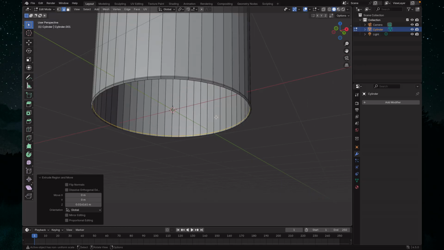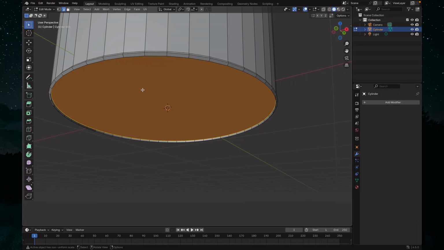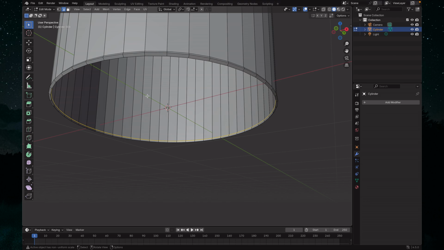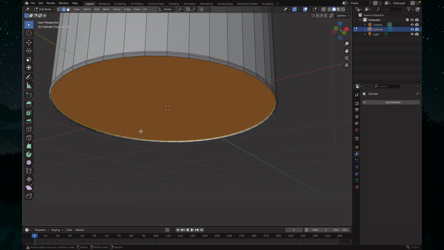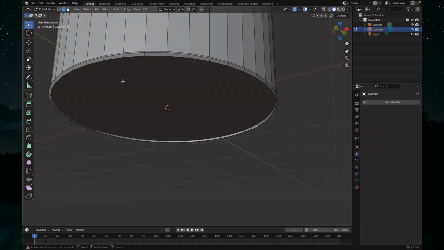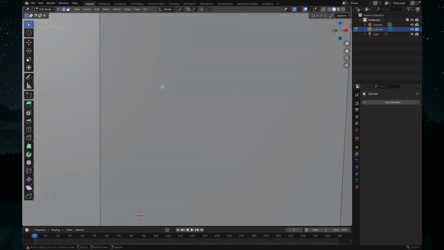Then after here, we are going to fill this space again by clicking letter F on the keyboard to fill the space here. F, and I have created another face. Hope you have understood. We are trying to fill the space we deleted the face. So make sure these edges, the last edges, are selected, and click letter F on the keyboard, and they can fill the space.